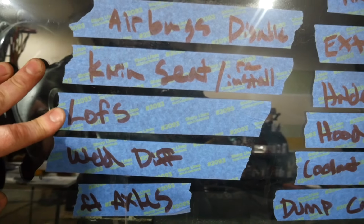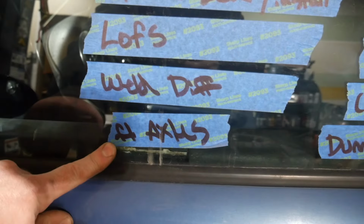repaired. We got to do an oil change. I'm going to do an engine flush as well. We have to weld the diff. We have a spare diff. We have to mess with the front axles of the car. We're actually doing a front axle delete.